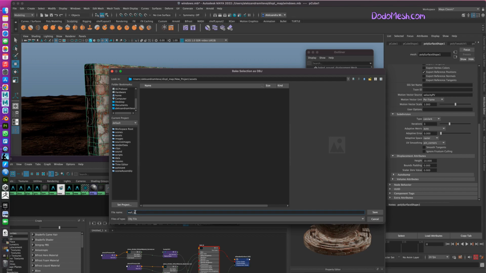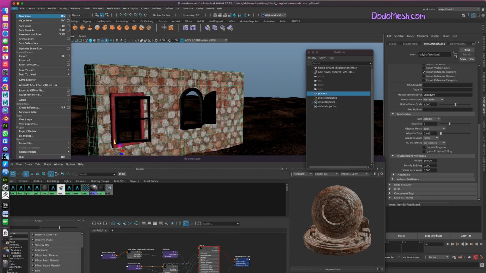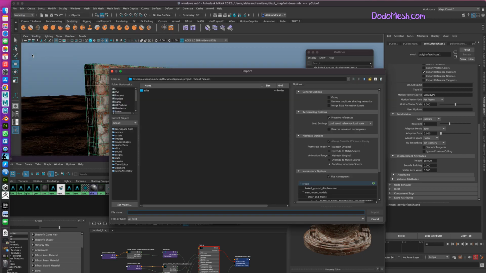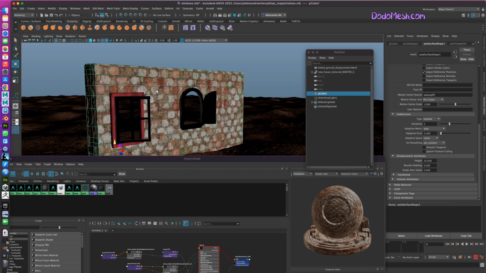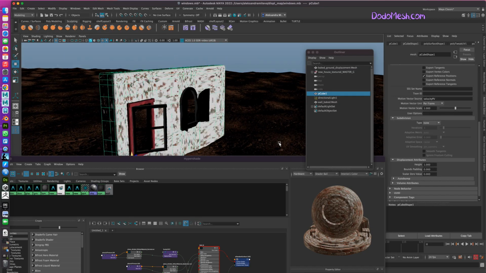Baked. That's enough for me to know where it is. That will show us how much height it's going to render with. Import. Where is it? There you go.